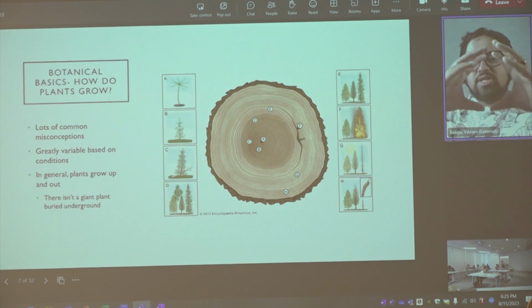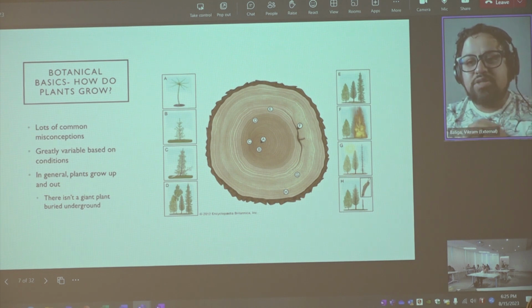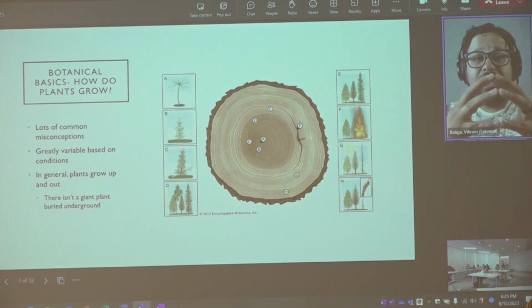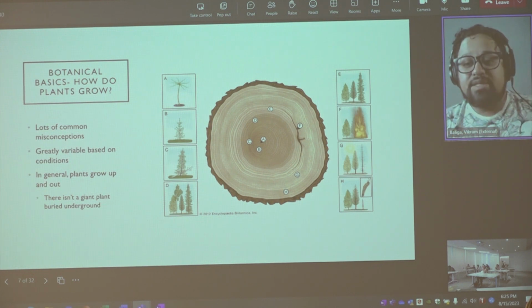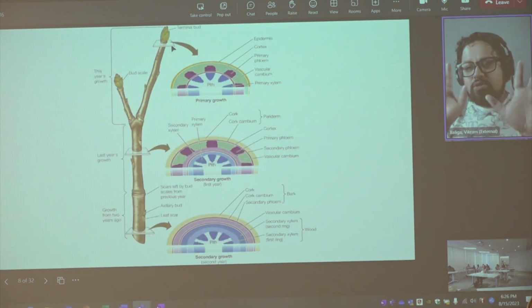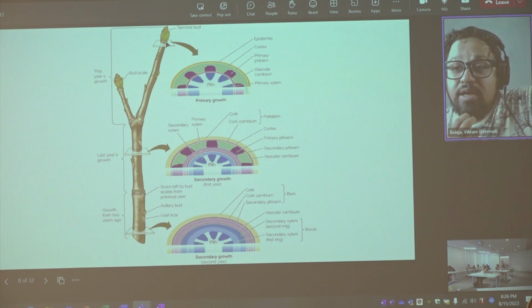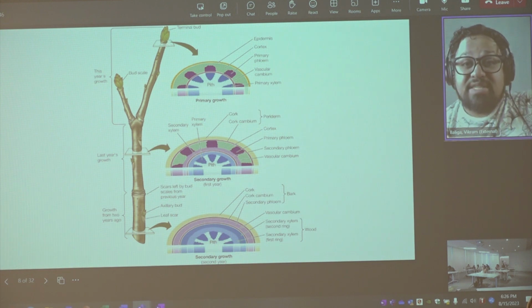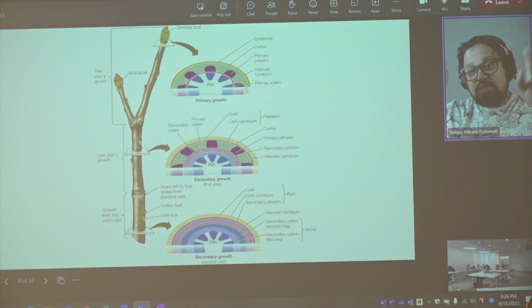Okay, so that's a tree or a plant expanding in diameter, right? Your tomato's not going to do this. You're not going to get tree rings in your tomato, but it still grows in the same way. It has that growing point on the outside of its stem, and it gets wider and wider as the season goes on. But then a tree also grows out from the tips. So at the end of every stem, we have something called a terminal bud or an apical bud. And this is the main point of stem elongation. So as that tree grows, it's adding length from the tips of the stems outwards.